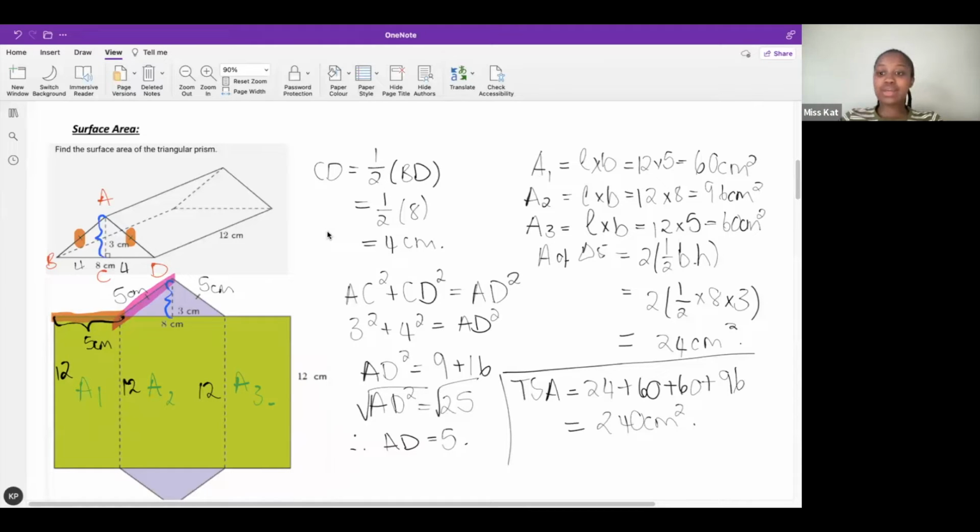Okay, we're ready to do another one. I think we should do one more surface area before we move on to volume. Okay, I'm going to do one more surface area and then we can do volume. Volume is much quicker and easier than this. So I think it makes more sense to spend time, you know?